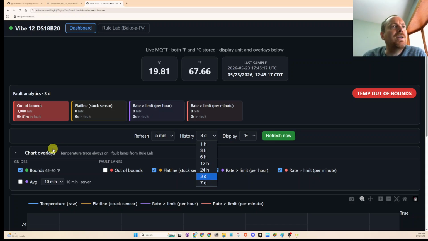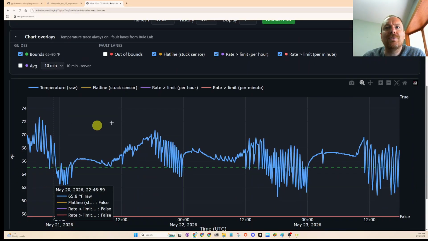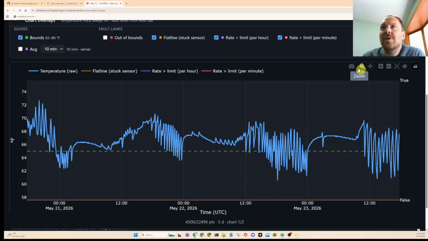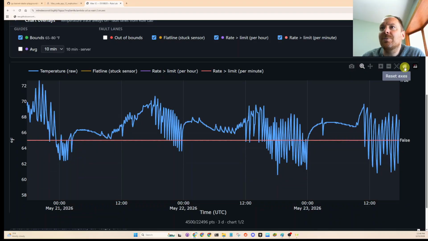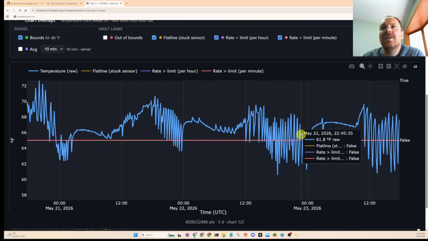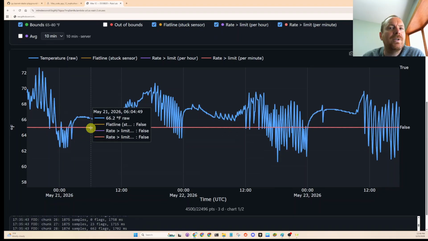And then what I'm doing here too, so this is the sensor data. This is also, as I've explained before, a JavaScript library called Plotly that's handling all this, that does all the heavy lifting. I love Plotly.